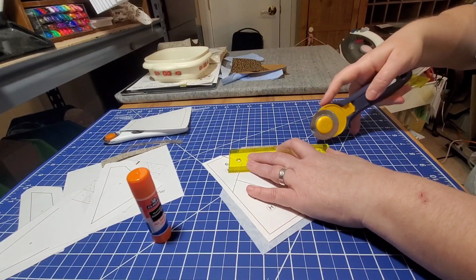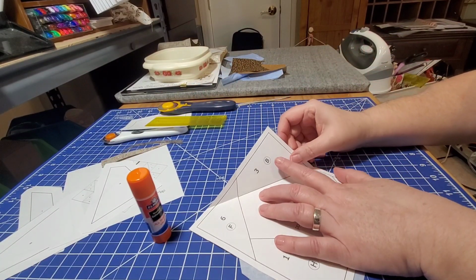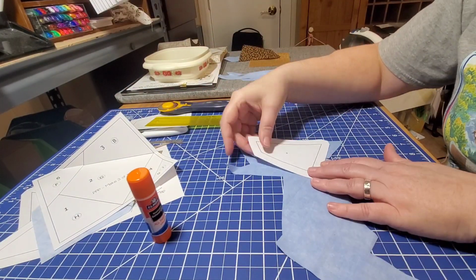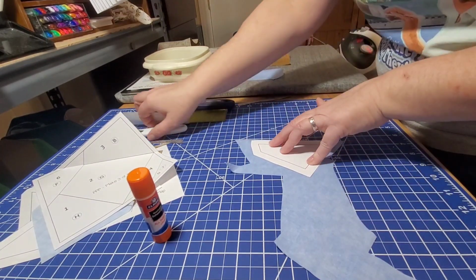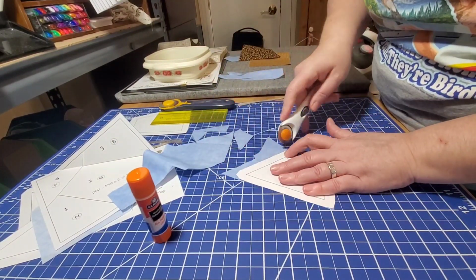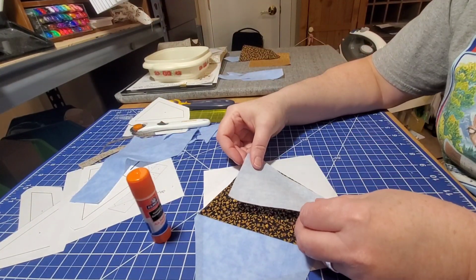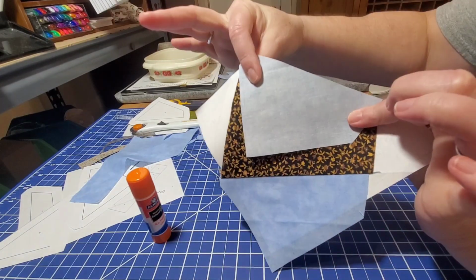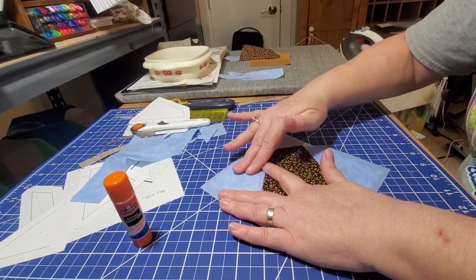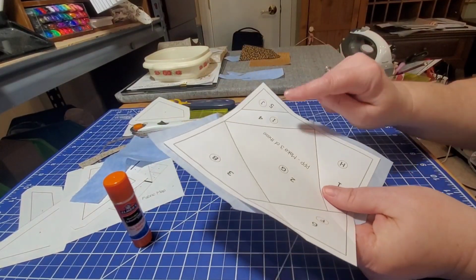So I'll fold the paper piecing pattern over, trim up the fabric to a 1/4 inch, and we're ready to find the template that goes with position number 3. Trim up that fabric, flip it onto the previous fabric we just added, and we're ready to sew that. And I'm not going to bring you over to the sewing machine each time to save a little bit of time in today's video. I'm just going to sew that off camera and come back.